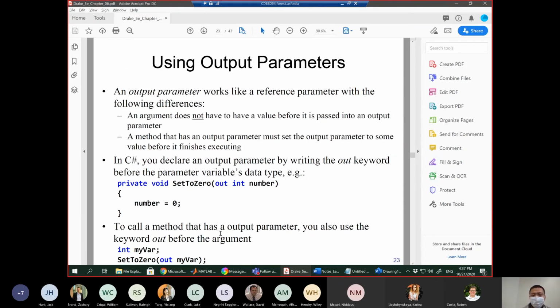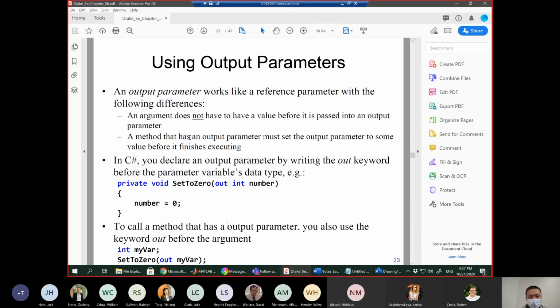So the next concept is using output parameters. An output parameter works like a reference parameter with the following difference. An argument does not have to have a value before it is passed into an output parameter.